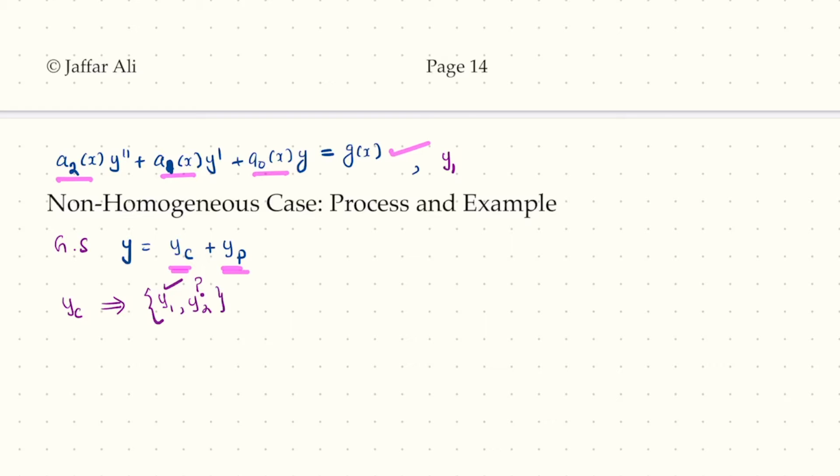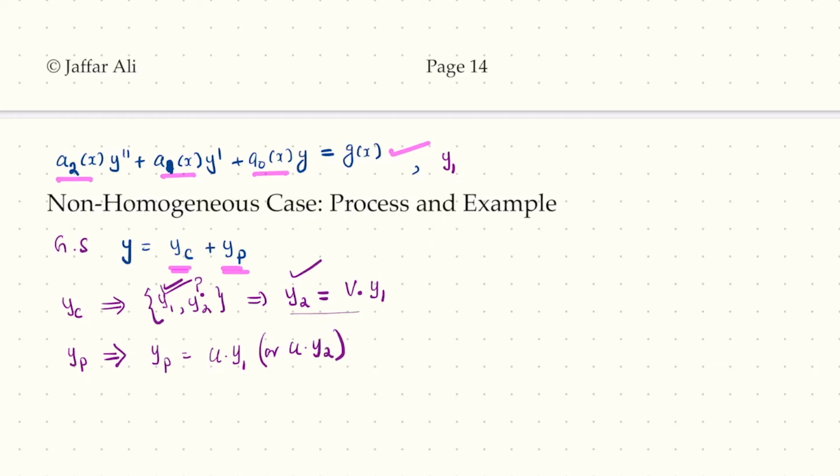Then how do you find the yp? Here also we're going to do a very similar thing. Remember, we set y2 to be a function multiple of y1. Similarly, we're going to say yp is also a function multiple of one of them. Now that you have your y1 and y2, we say yp is u times y1, or you can say u times y2. Either one is okay. But the difference is the following.